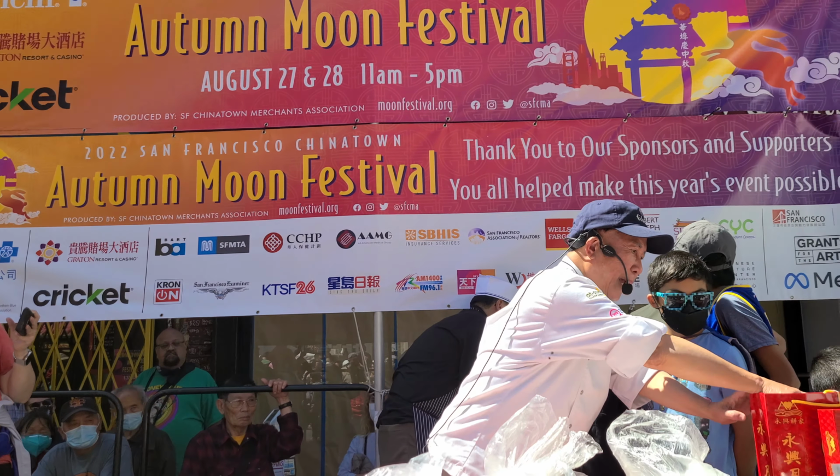Now look at that, never raise your knife higher than your knuckle. Look at that. And then, look at what you cut. Cut, and then, look at that. And then you transfer all of these together, like this. And later on, when my good friend Master Chef Henry finishes showing you how to do the particular moon cake, we're going to give some moon cake away.